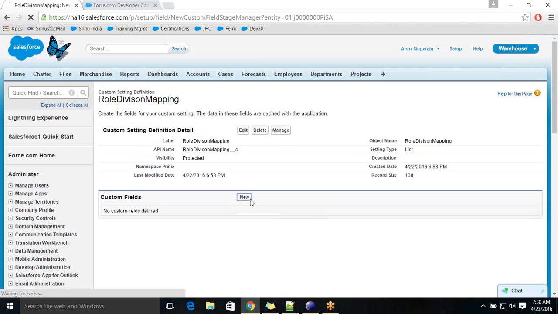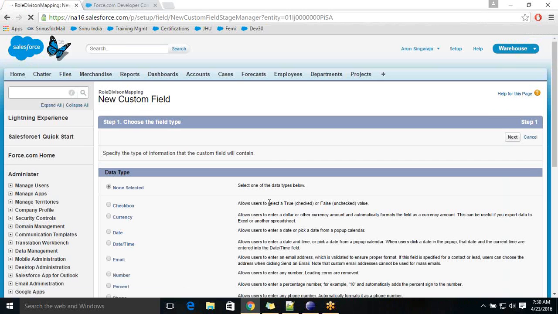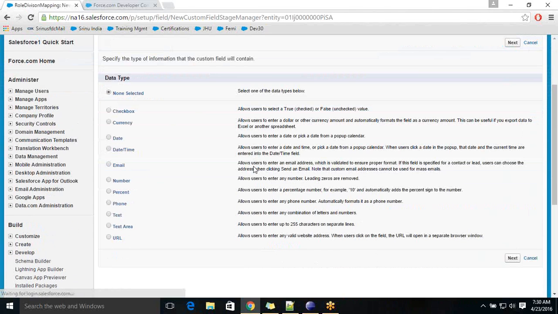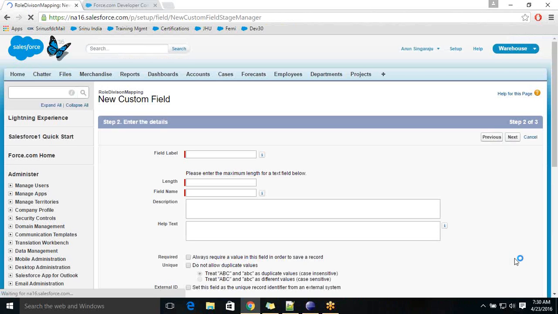Clicking on new. Selecting the text data type. And here, division.